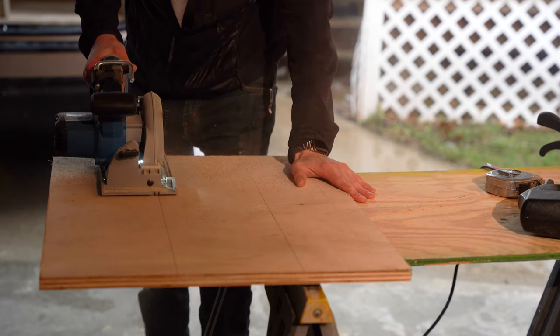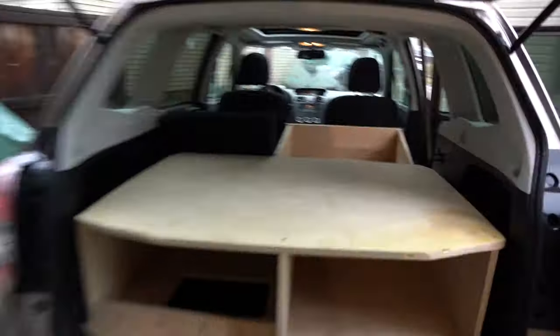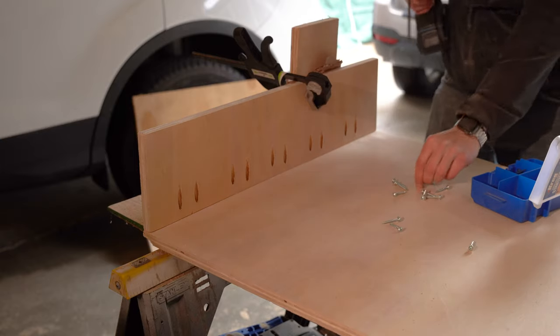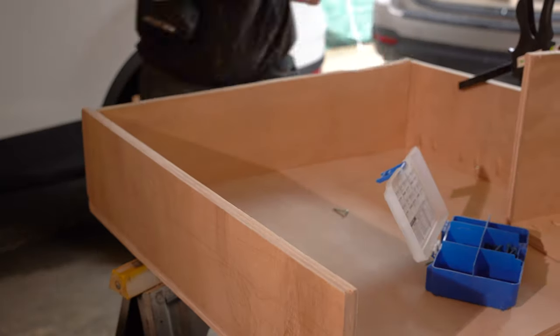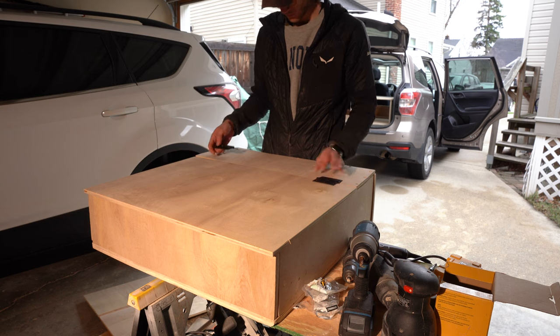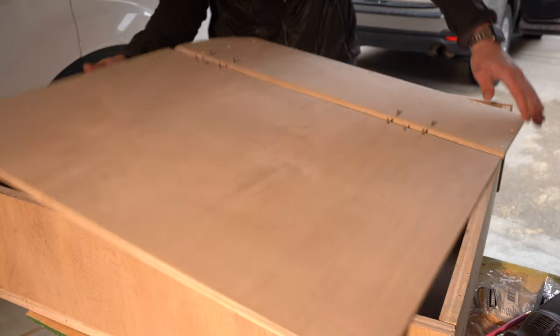For the bed frame I wanted to add additional storage areas while also keeping the seats installed. Therefore, I decided to build the bed on top of a storage box. Even though this cuts into my headroom, it is still more than enough room for me to be sitting up or getting in and out of bed. I built the top of the box in two sections to create a hinged lid and added supports to hold it open securely for easier access.